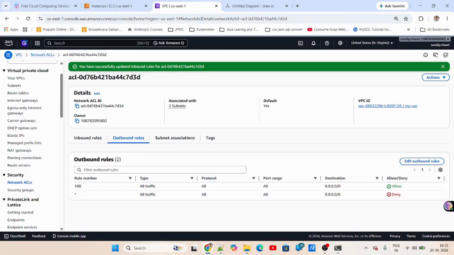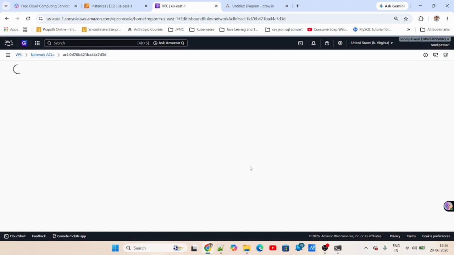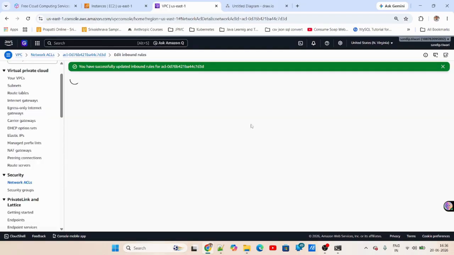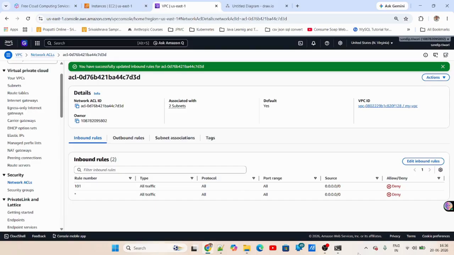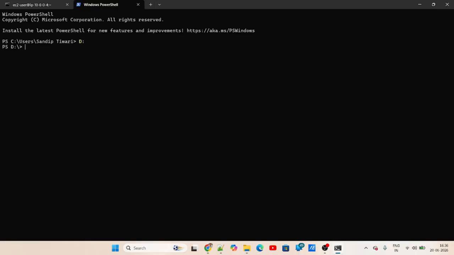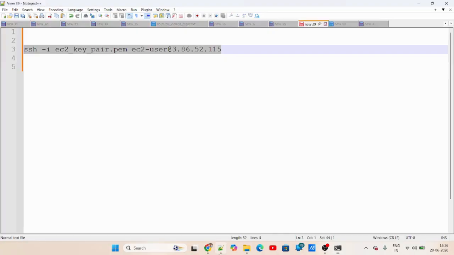Hopefully you got this idea. Now let's do one thing. We will change the outbound rules. Let's first deny traffic. We have denied traffic here. You can see it has gone to reset. It will not even allow me to connect.